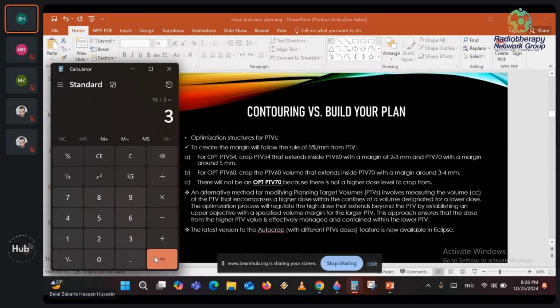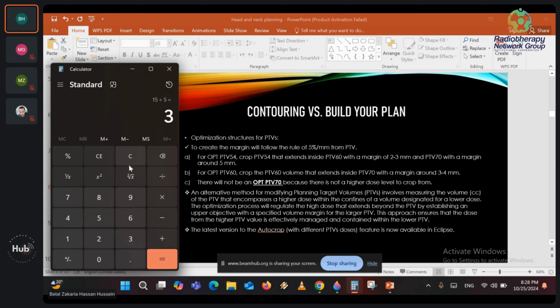We follow the rule of 5% for each 1 millimeter. Now we crop BTV 60. BTV 60 includes BTV 70 by 3 millimeter, without underdose in the optimization process for BTV 60, without getting underdose in BTV 70, without the dose dropping near the edge of the BTV 70.